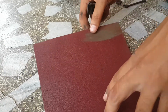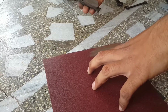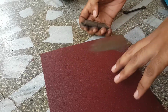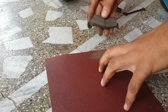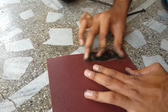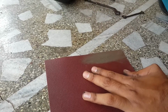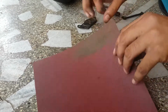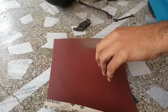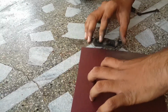So take a sandpaper and keep it on a flat surface so that the brake pad wears evenly. Otherwise the brake pad will not work properly. So rub it like this. You can apply as much force as you wish. And sand the other brake pad too.